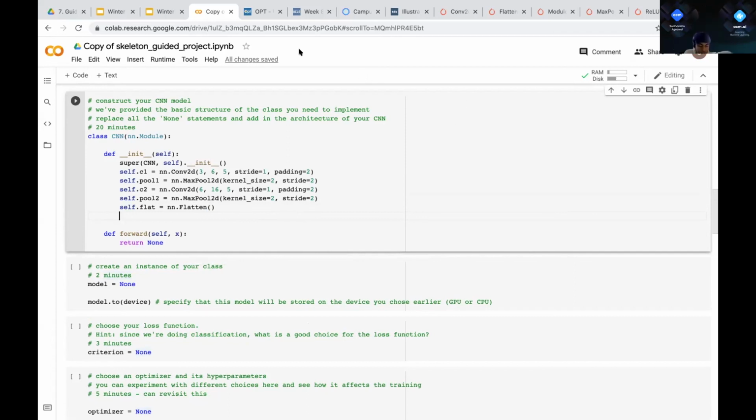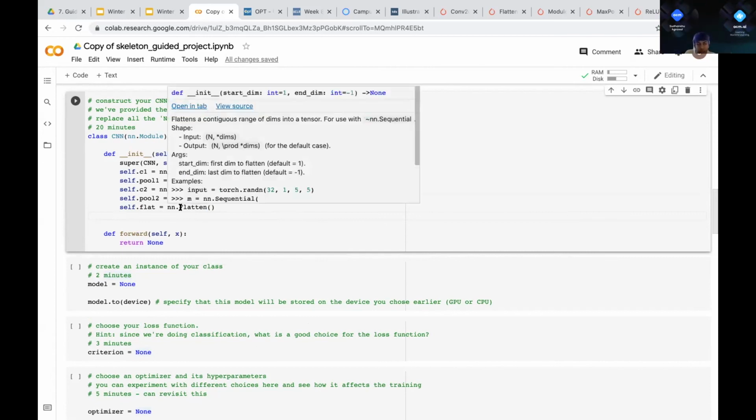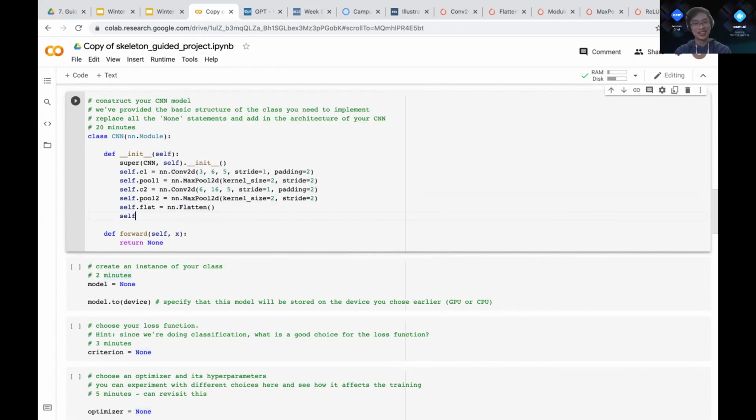If they've got flattening, they should probably get the linear ones as well. I think we did the linear layers last time, but the tricky part is figuring out what the right dimension should be. I'm going to call it self.d1, which stands for dense layer 1.